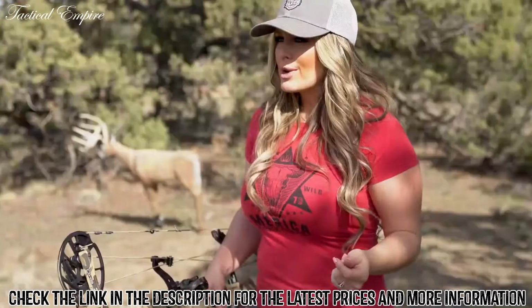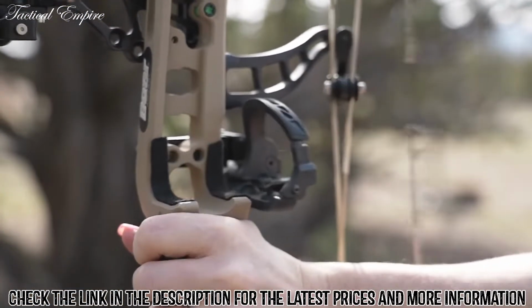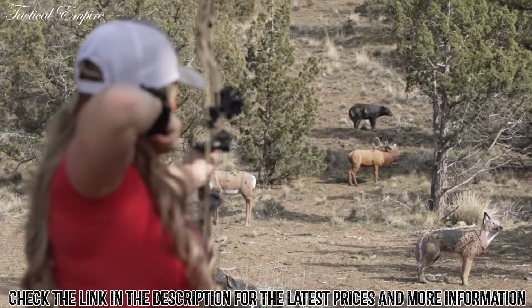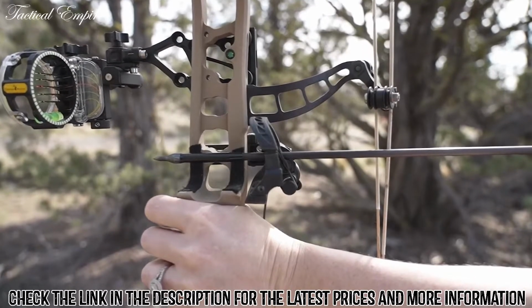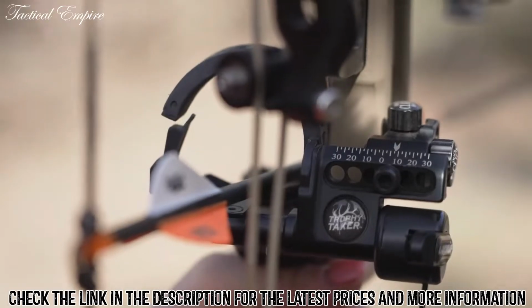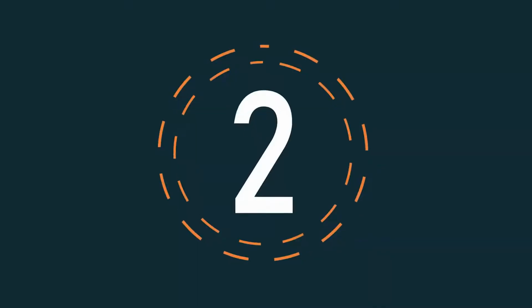The name drop-away rest really says it all. The rest drops down during the release process and is timed to be out of the way of the arrow's fletchings, meaning that nothing is interfering with the arrow as it clears the riser in flight. Because of this, drop-away arrow rests are known to be extremely accurate and reliable. Learn more by researching online or visiting your favorite archery retailer.